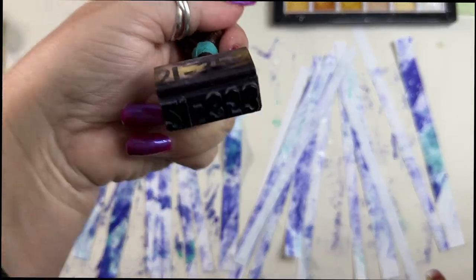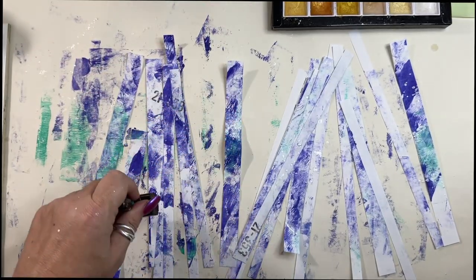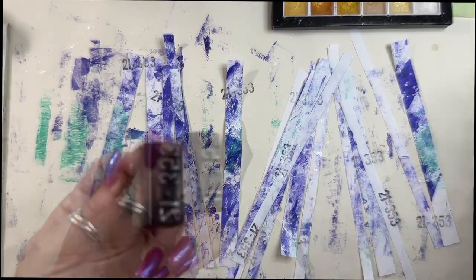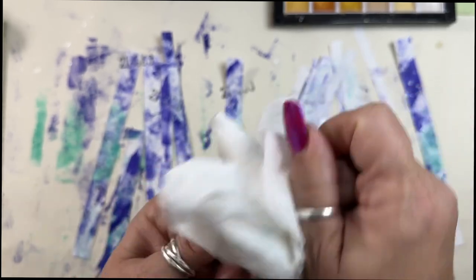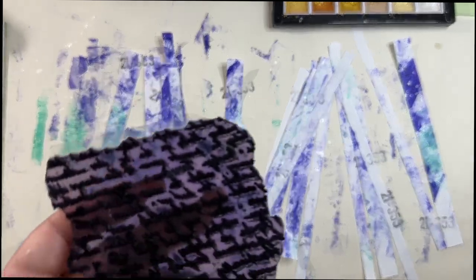This is just an old number stamp that I got at a St. Vinny's haul. Get the stamp off, because that paint, I don't want to get paint in it because then it might not stamp anymore. One of my favorites, it's a script stamp.